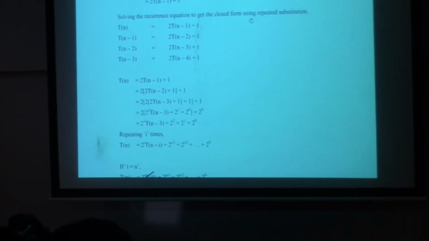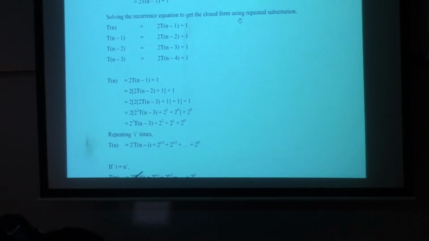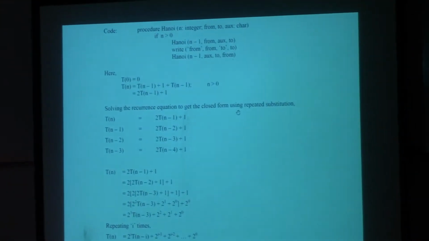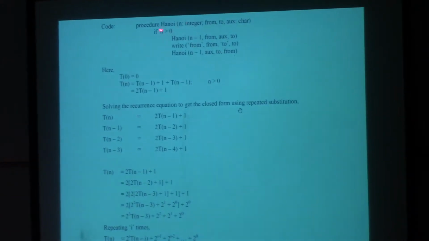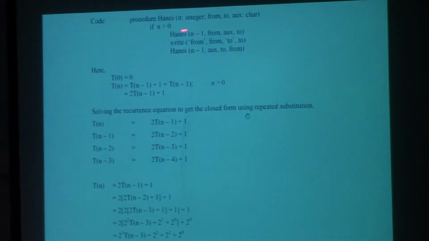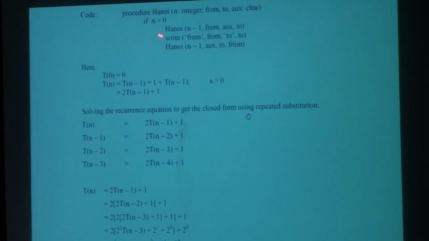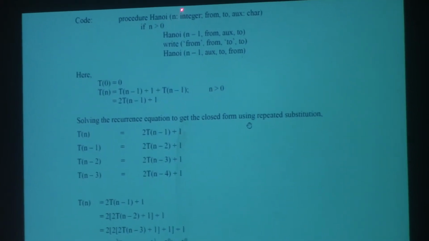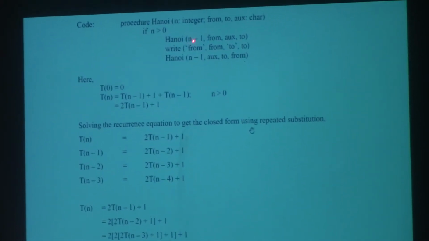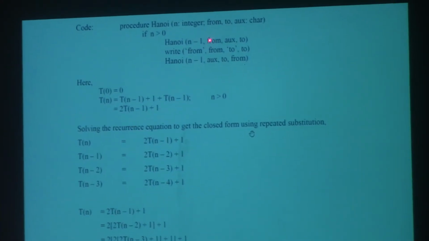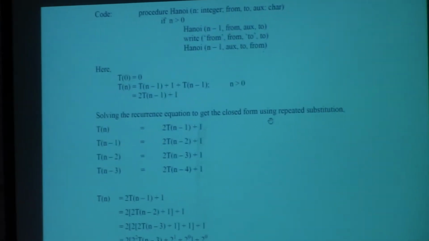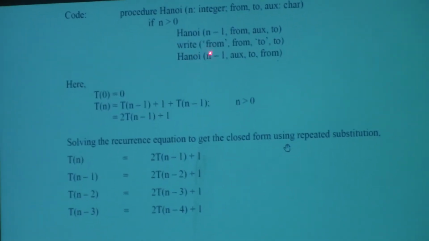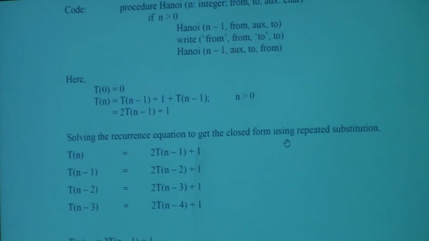So this is the pseudocode for this algorithm. Therefore, this only happens if n is greater than 0. That means if n is equal to 0, there is nothing to do. Otherwise you take one recursion, one simple operation, which is a move, and one recursion. So if I have n disks, I will move n minus 1 from the A to the auxiliary, which is the B. I will make one move of the big one, and then I will move the n minus 1 disks from the auxiliary onto the 2.